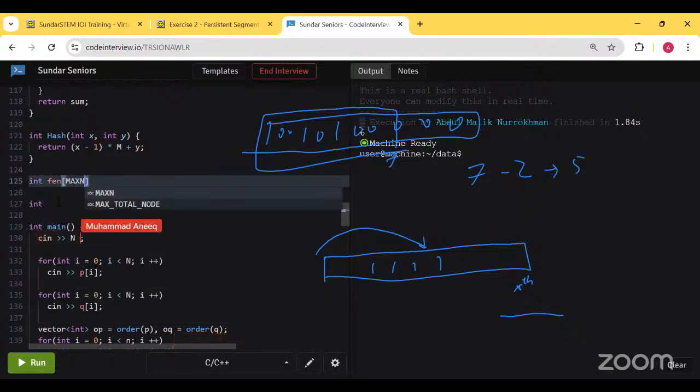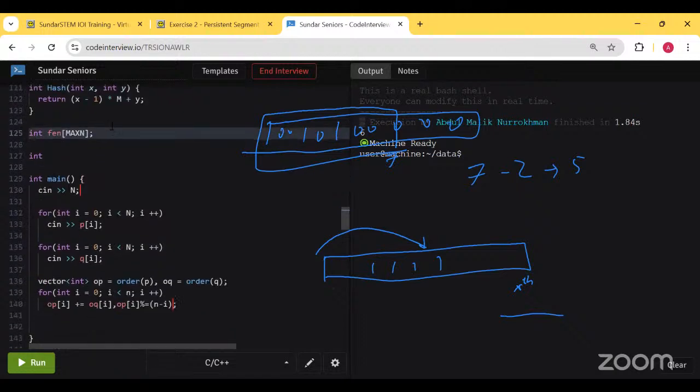At first, let's create an array for the Fenwick tree. Then create a query function.